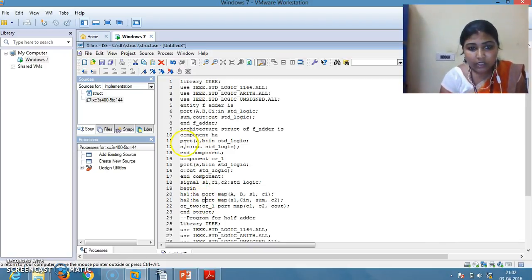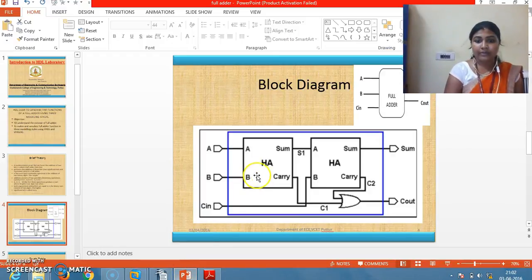Now, component half adder. This will describe the half adder component. In the half adder program, the inputs to the half adder are A and B, and the outputs of the half adder are S and C. And what are the inputs to the OR gate? That is A and B, and the output is C. It is a two input OR gate. And for the full adder program, as you can note in the block diagram, there are intermediate signals present in this full adder operation. One is S1. S1 is acting as both an output and an input, and C1 and C2 are also acting as intermediate signals.